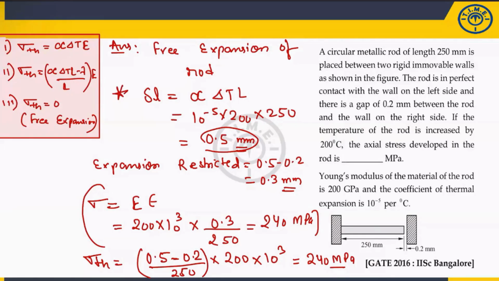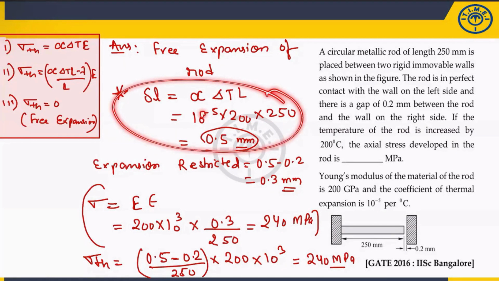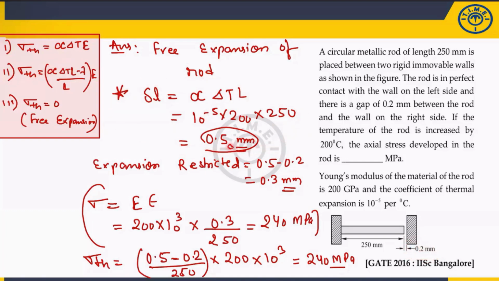And this is very, very important. In this type of problem, you first have to calculate delta L. If this delta L is greater than the gap provided, use this one. If, for example, this value is less than the gap value, that means it is not coming in contact with this surface, it is freely expanding, and the stress value is 0. Is this point clear? Jagan already understood. What about Joshi? Please respond in the chat box.